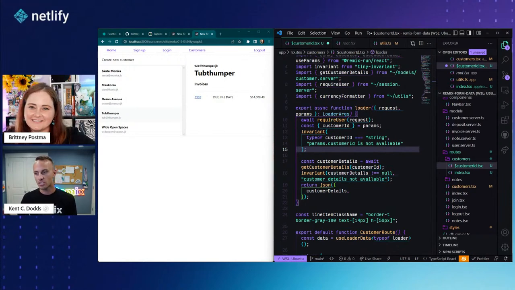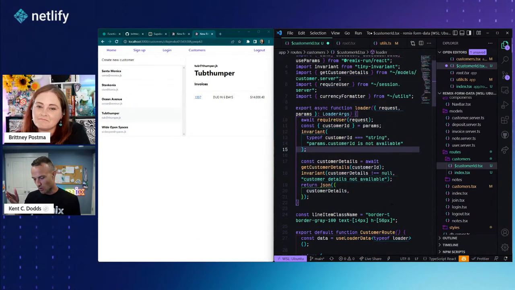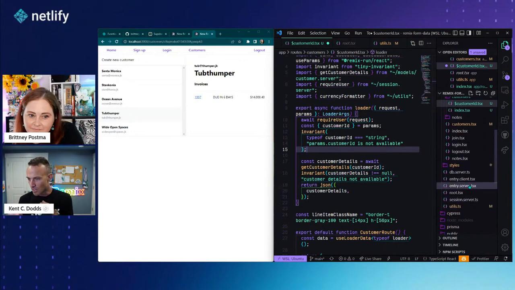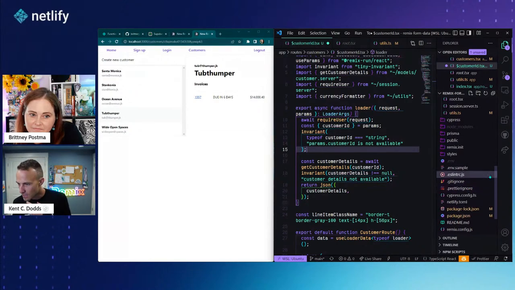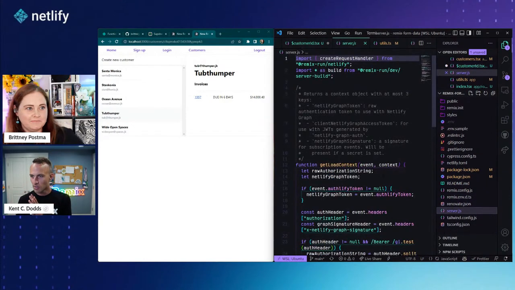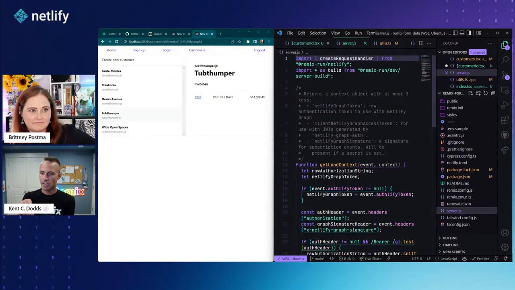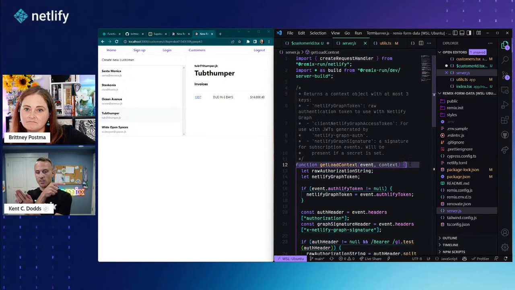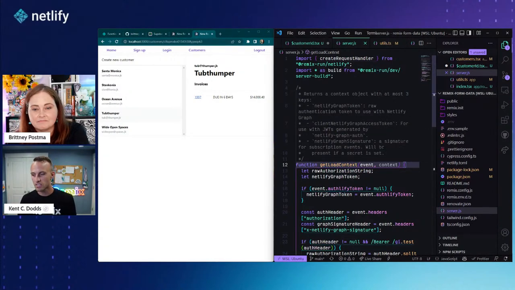But even before that comes, if this really bothers you, then you could integrate this with some other server thing, like Express, or even before, like with Netlify. I think you've got a server.ts somewhere outside of the app directory. There it is, the server.js. So we've got the create request handler. We're using Netlify. A bunch of stuff going on in here. That getLoadContext potentially could be used for this, maybe. There you have an integration point where you could say, before I even call into Remix, let me make sure the user's logged in, because I know they're going to a route that needs them to be logged in. And so then you can get them out of there. So there are workarounds for this if it really bothers you.